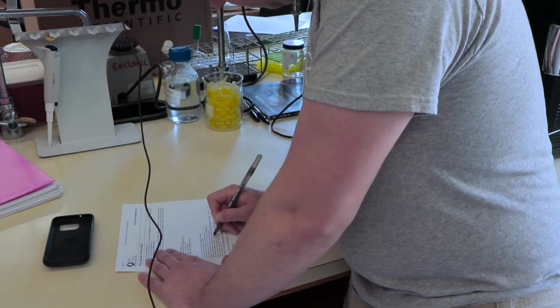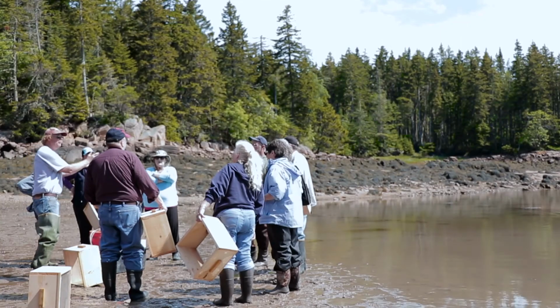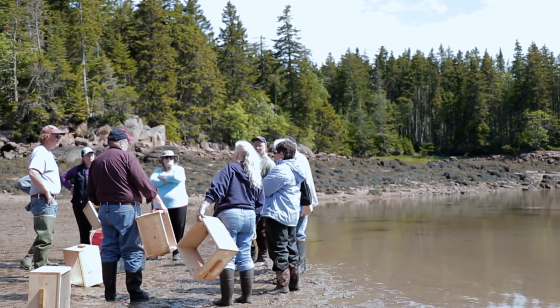We found that things like that actually do make a difference in the data that we're collecting. For example, we found that the crabs that looked red actually were 4 times more likely to be infected than the crabs that looked green. We saw that in females that were carrying eggs, the number went from 17% up to 50%. So that gave us a lot of interesting questions and ideas, and now we're moving into our third summer of data collection, and we're really excited to look into those.